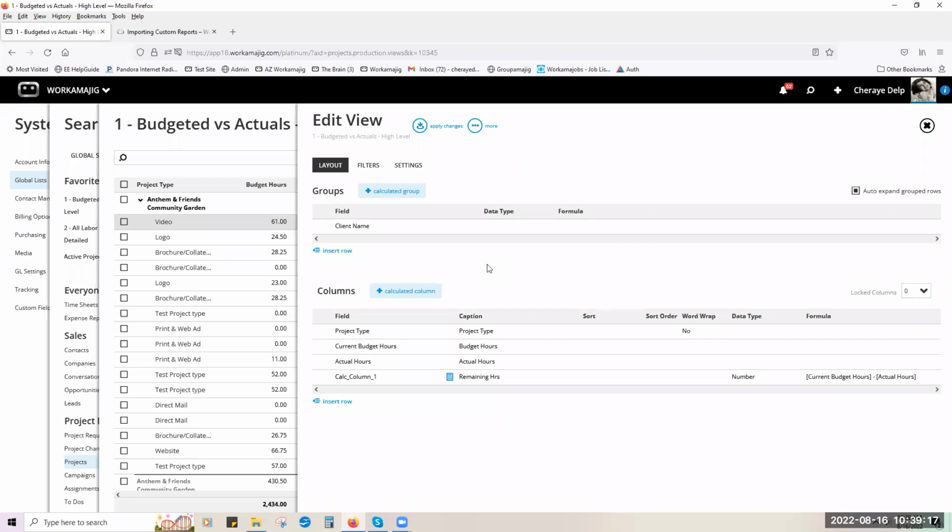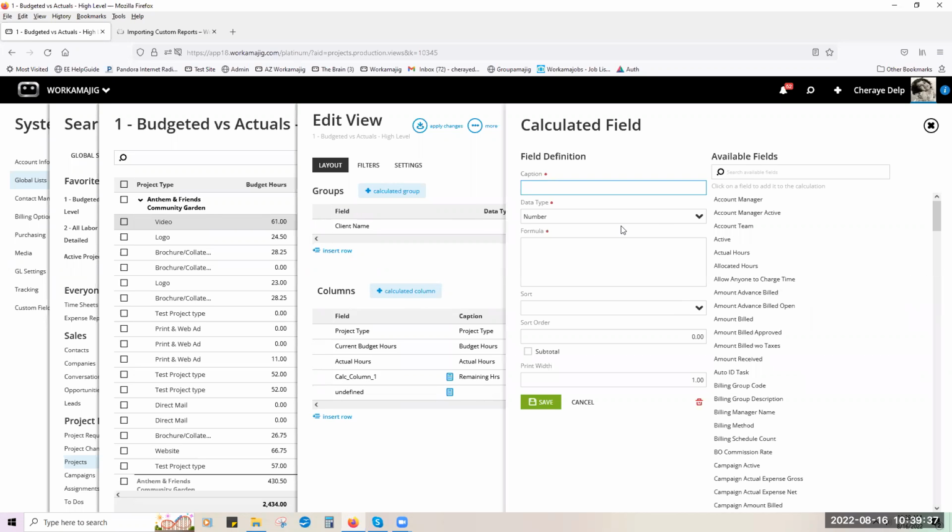We don't. So I do recommend that if we've done a few of your custom reports for you, then it's probably a good idea that you build your own. You can go in there, copy those formulas out or those calculations, and then you can create your own little cheat sheet. Okay. All right. So I just wanted to show you how I quickly did that. The caption is what you're going to see from the front end.